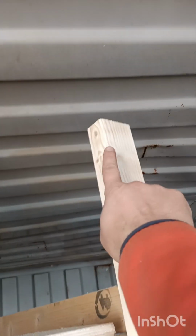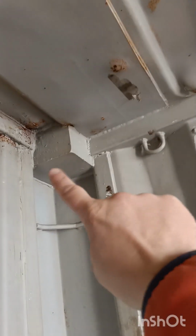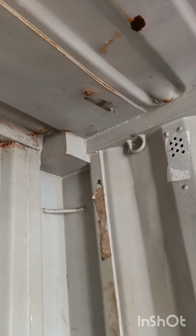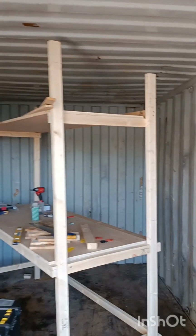surface. I have to chop off this corner, because once you put it to the wall, it doesn't go flush because of these metal things, you know, which are on the corner. I believe these are part of the supportive structure. There is another one over there, so, and I really want this bench to sit flush against the wall.